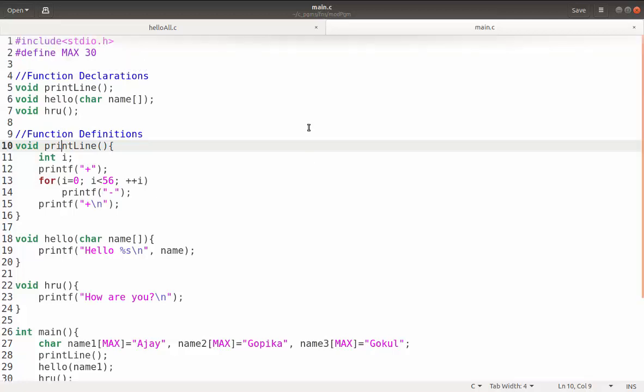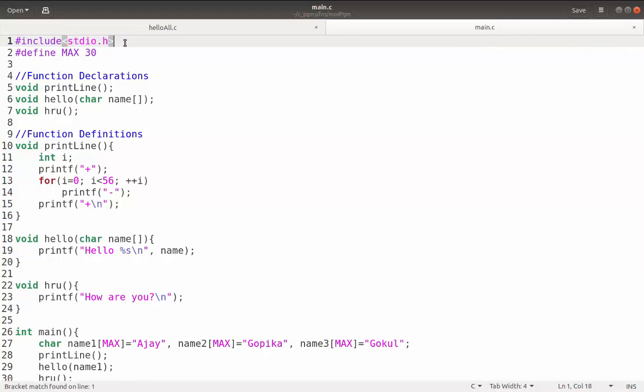So far we have learned about library or standard header files, such as stdio.h, string.h, etc. Now we will see how we can create user-defined header files.